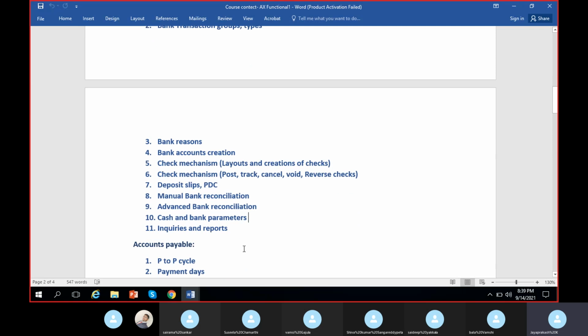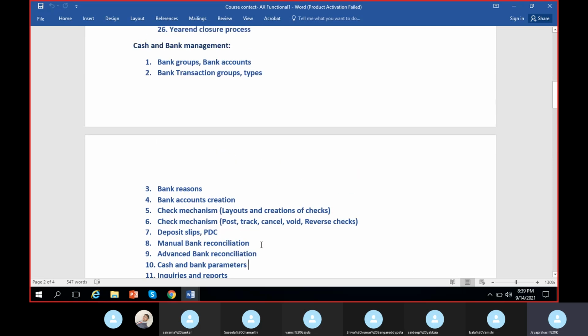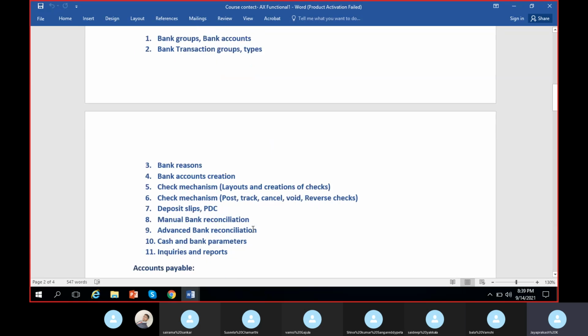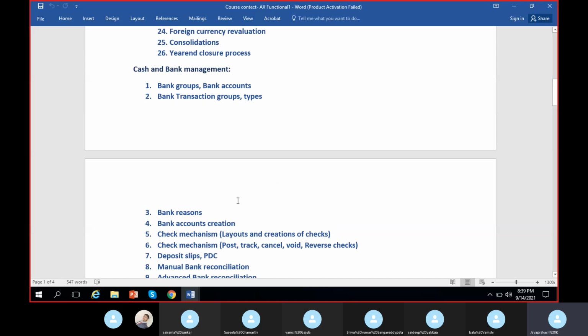To practice it, cash and bank looks small, but it's an important module since it's integrated with multiple payments like vendor payments, customer payments, and all. Within cash and bank, the important things are the check configuration, check reversals, bank account, and bank reconciliation. I told you already, deposit slips are also important, and post dated checks are very important. Take some time to practice this module as well.